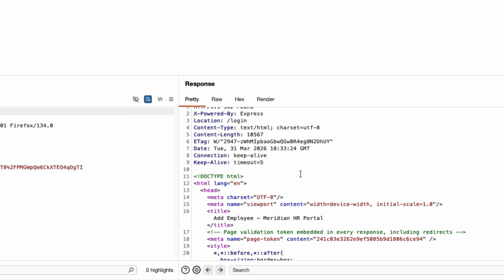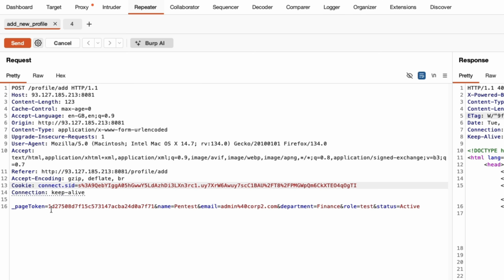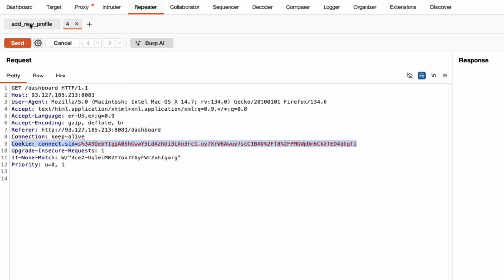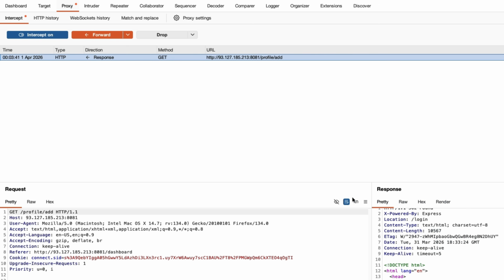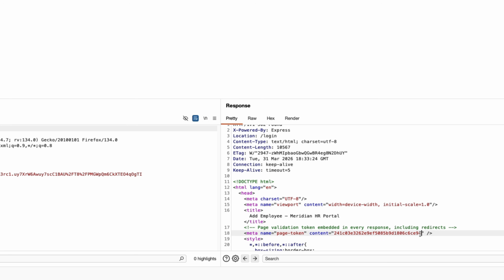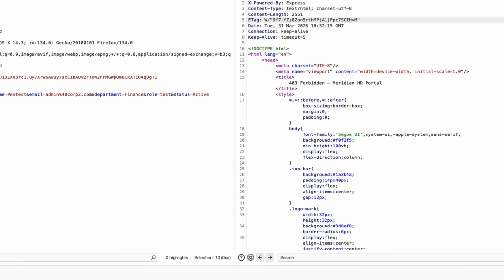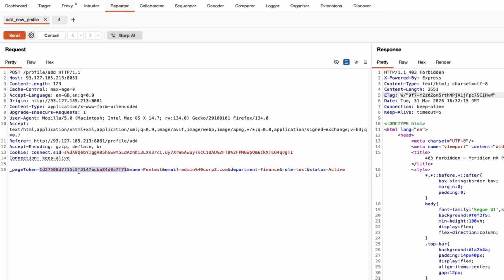The second reason is that I am seeing something known as a page token, which is the exact same thing that I am seeing over here. Right, so this can be something interesting. Since we already know that we have swapped the token, we can go ahead and try to copy this particular page token. Okay, and we'll see whether this is working as well or not. Probably this is the missing piece.